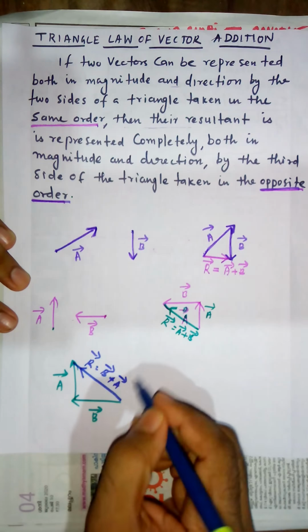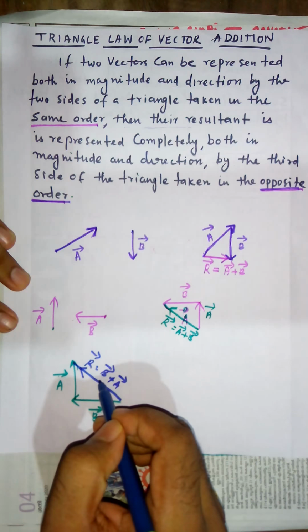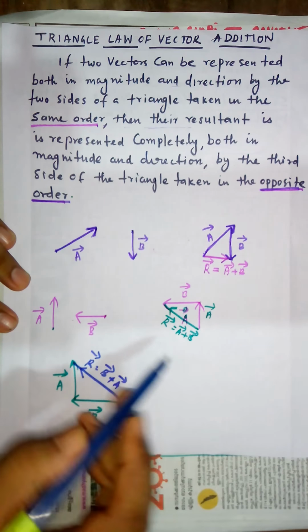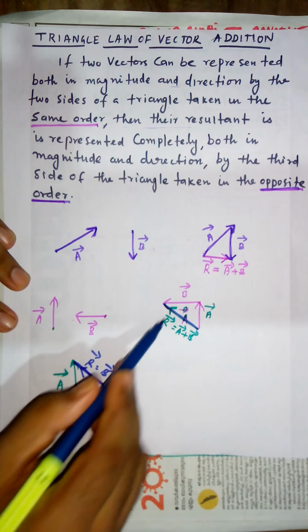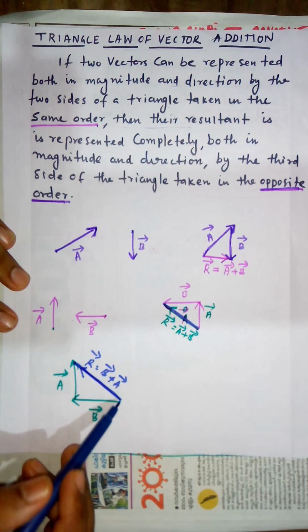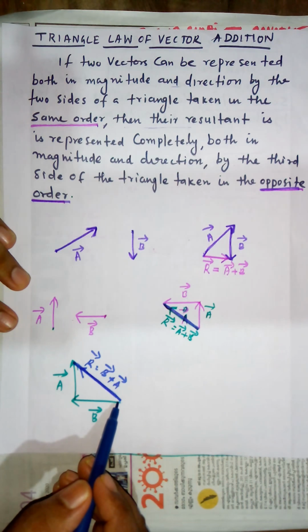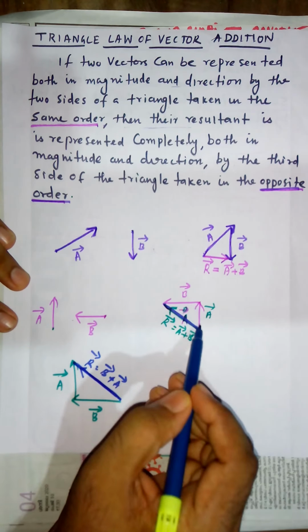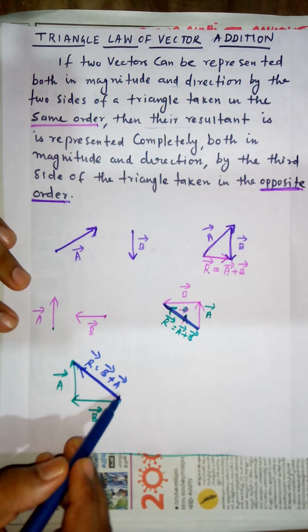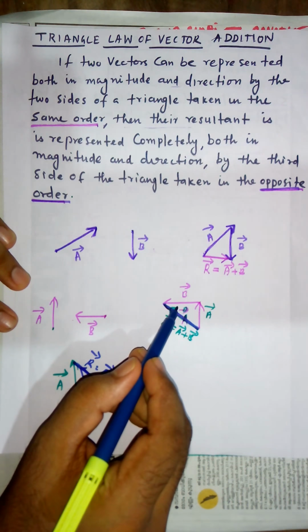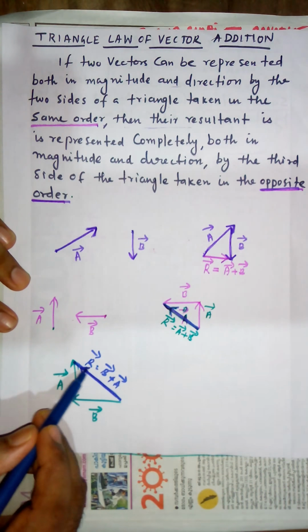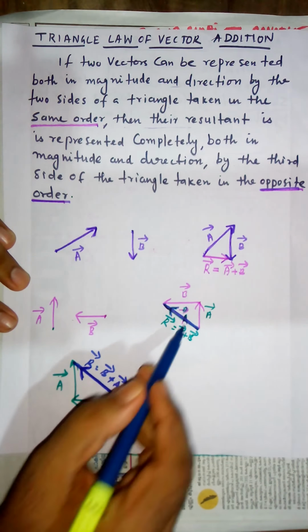Okay, anyway these both are same. Vector a plus vector b is equal to vector b plus vector a. See, the magnitude of this and this is similar, right? Similar length. These both are having similar length. If I am taking this length also similar to a and b, these two third sides will be of similar length, and also the direction is similar. See, the direction of this is also similar to the previous one.